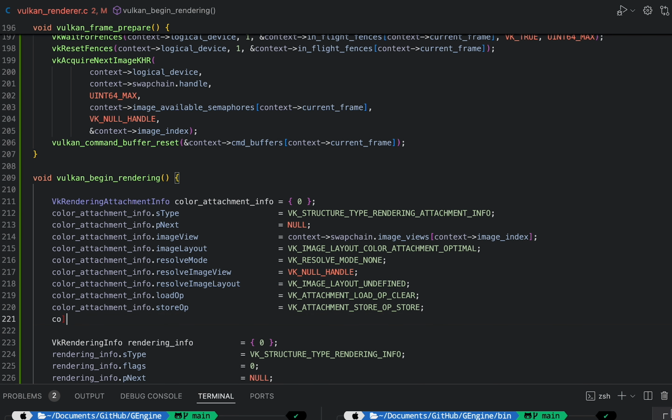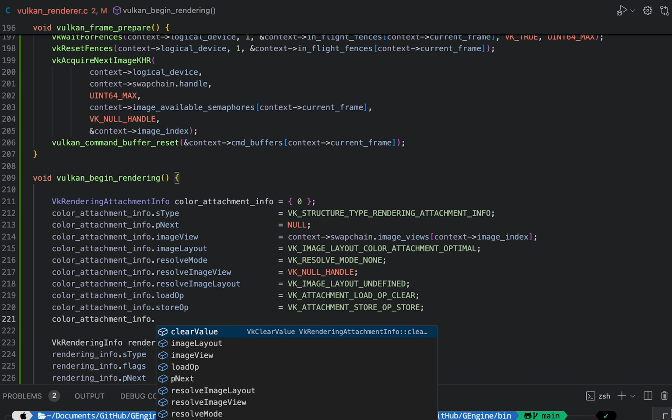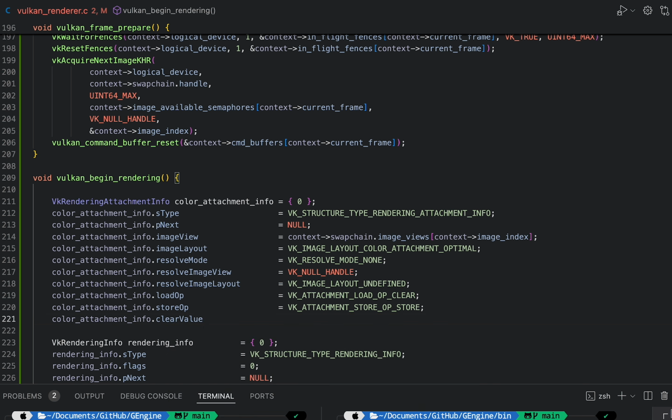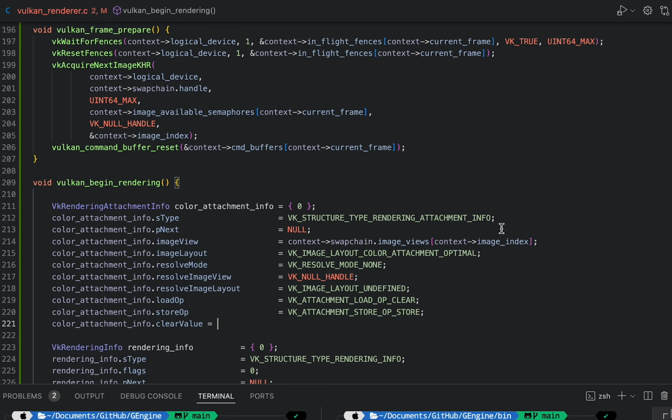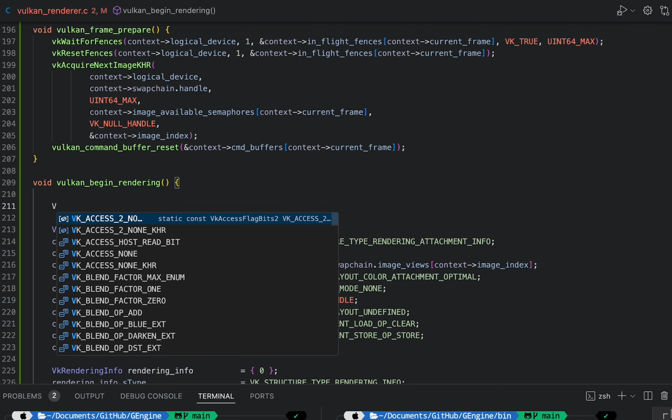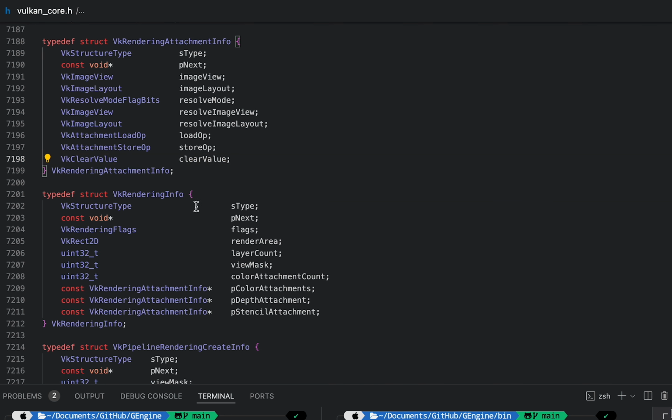Now we can deal with the color clear. So let's do colorAttachmentInfo.clearValue. This is the clear color, this is what we're clearing our background with. The way that I want to do this: Vulkan has this clear value struct.